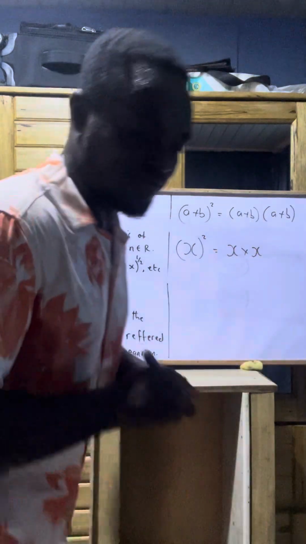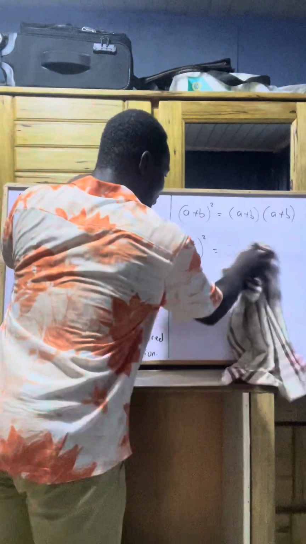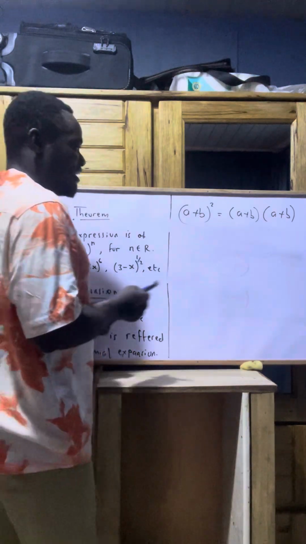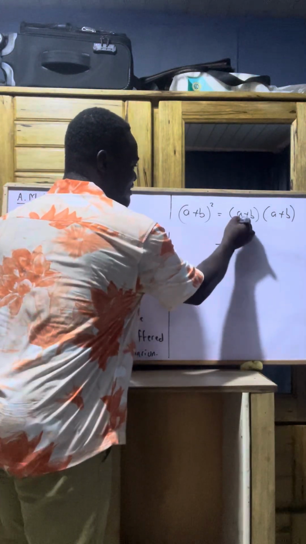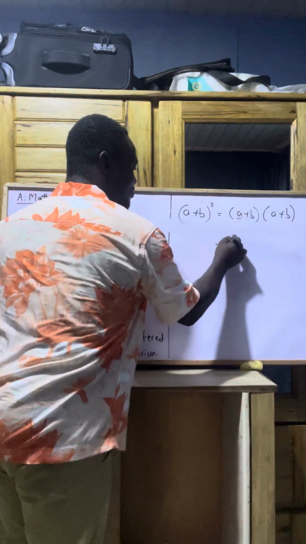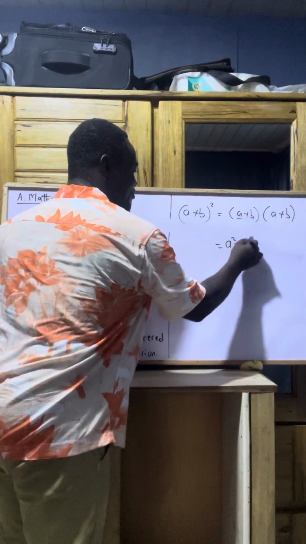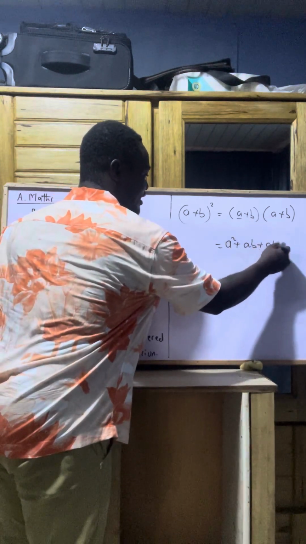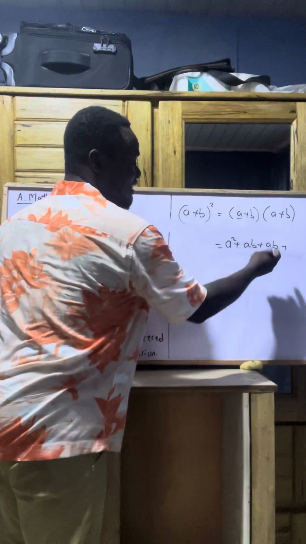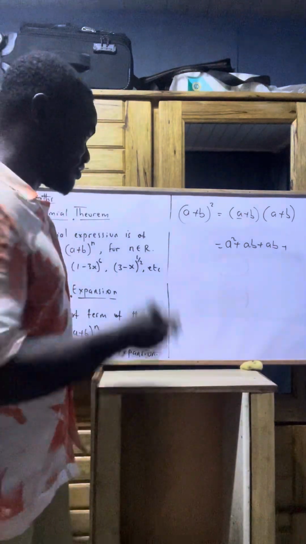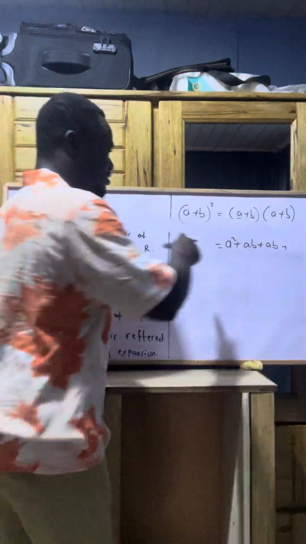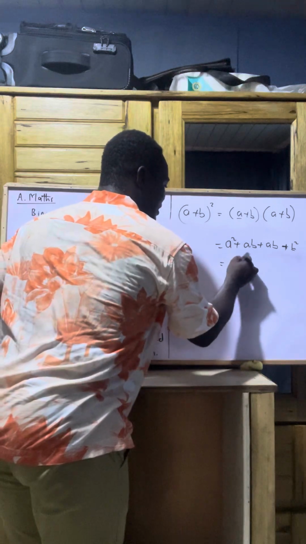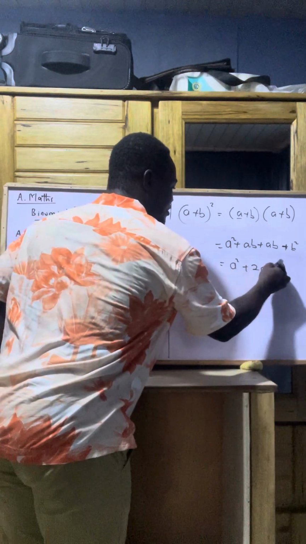Good. Let me use this approach to explain the series of terms that I'm talking about. So here, if I multiply, I know that this a will multiply this and this. A times a will be a squared. A times b will be ab, right? Then positive b times positive a will be positive ab or ba. Then if I write ab, ba, they are the same because we know that multiplication is commutative. Good. Based on the commutative law. So b times b will be b squared. So this will give us a squared plus 2ab plus b squared.